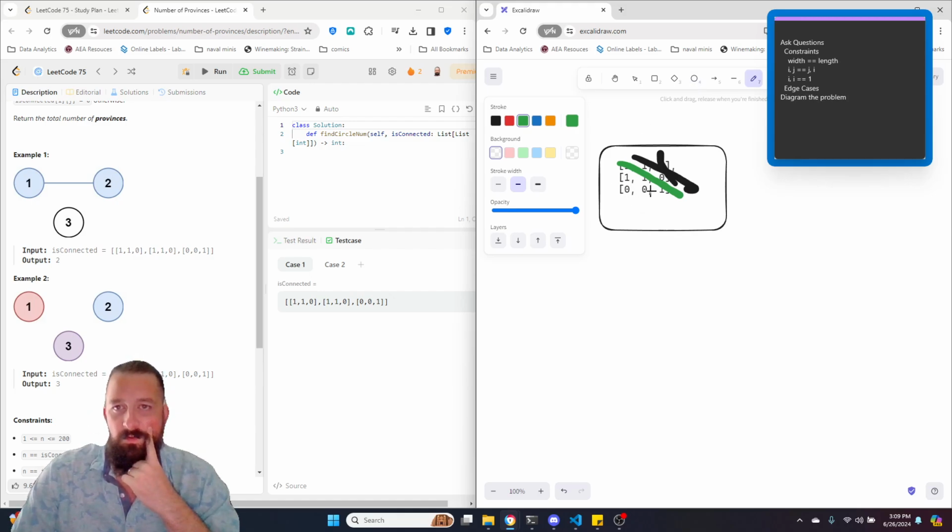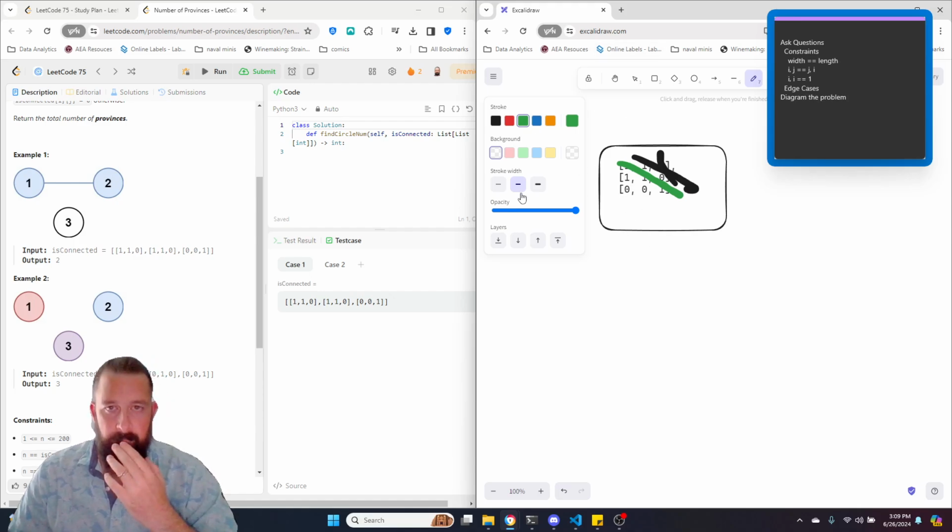So I'm really worried about right here. So in this case, I should be able to find one city that's connected to another city, and then one city that's connected to no one.